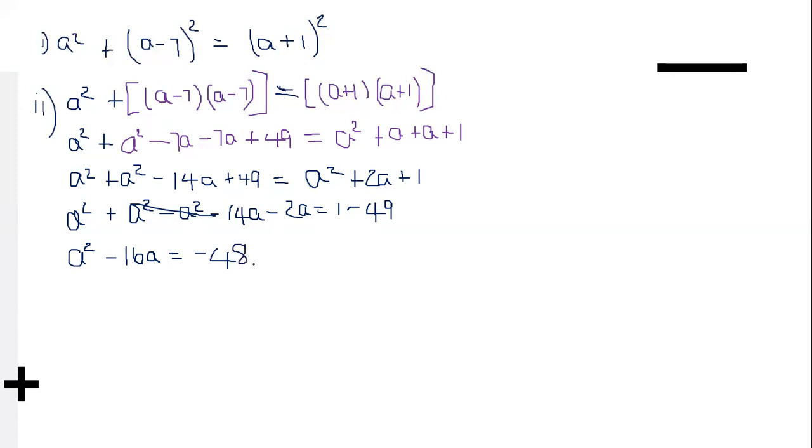We realize by looking at this, we can just write it in quadratic form. To do that, all we're going to do is take this minus 48, bring it over to the left-hand side and equate the entire equation to 0. So we'll now end up with a squared minus 16a, and the minus 48 becomes a plus 48. So it's a squared minus 16a plus 48, and equate all of that to 0 because the 0 would have been left over there.